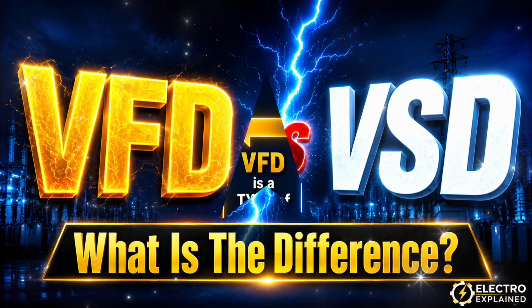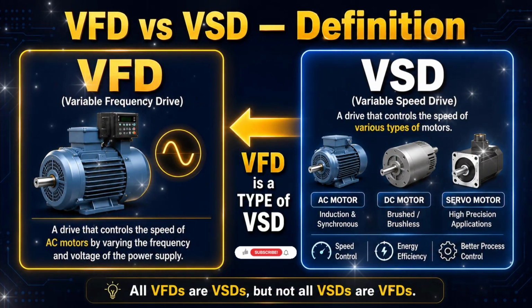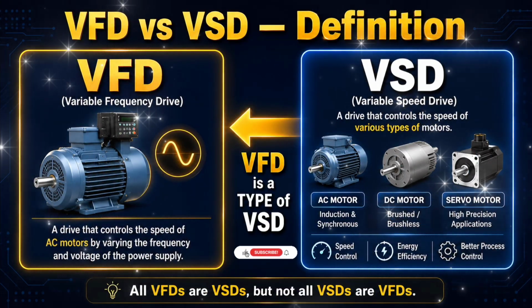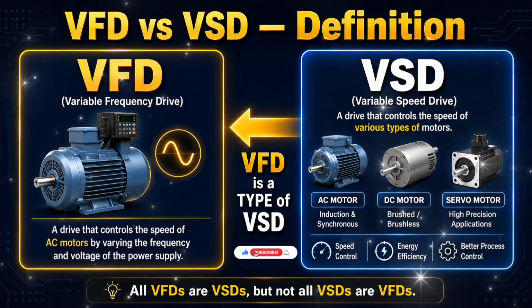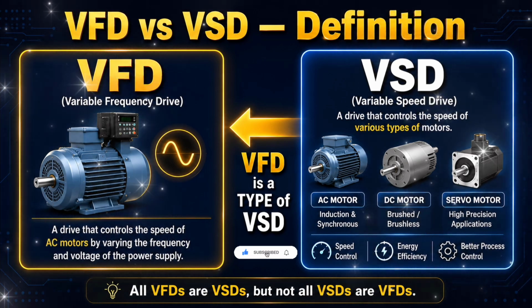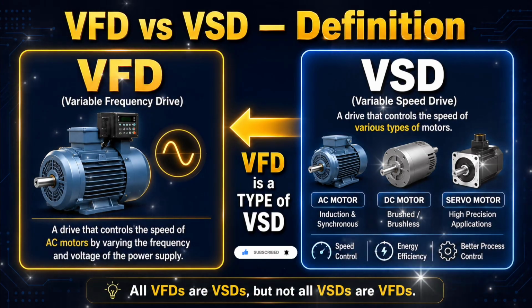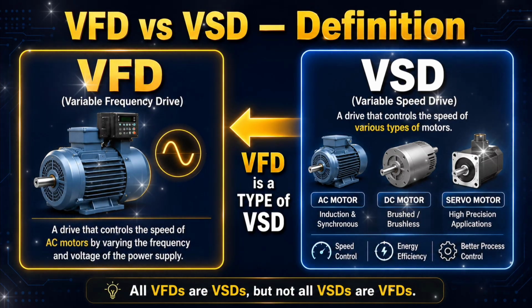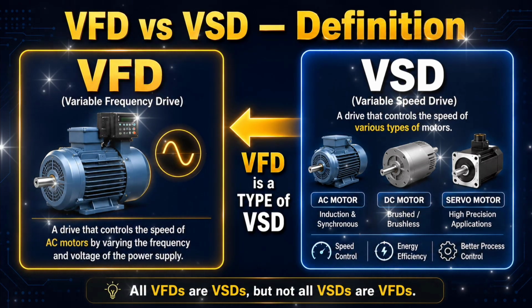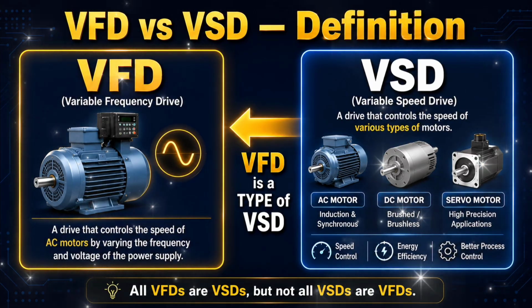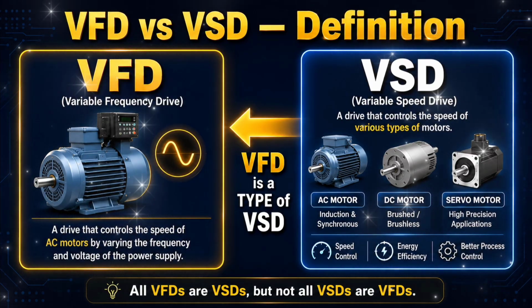Let us get started. Let us start with the definition. Look at the screen. On the left side, VFD, Variable Frequency Drive. A VFD is an electronic drive that controls the speed of an AC motor by varying the frequency and voltage of the power supply delivered to the motor.